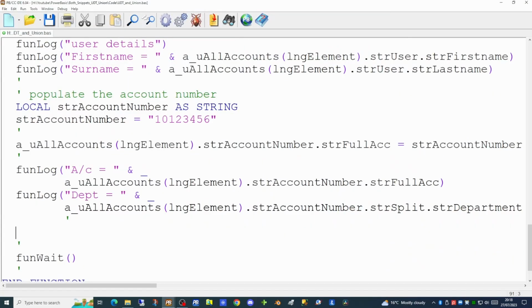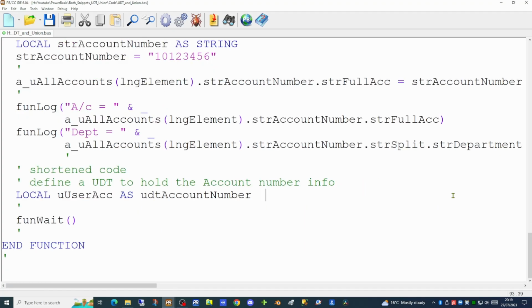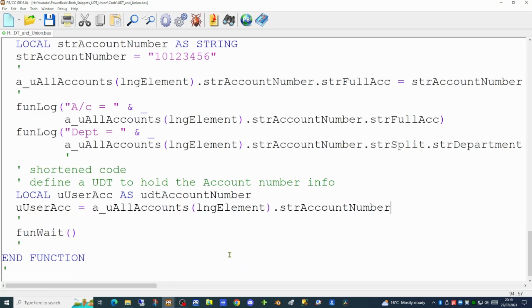So to reference this one element takes a fair bit of typing. However, we can do a shortcut in that and define a local UDT to hold the account number information. So we've now defined a user account user-defined type as our account number user-defined type. And we can populate this user-defined type by using this line of code, with the array, the element, and the str account number.